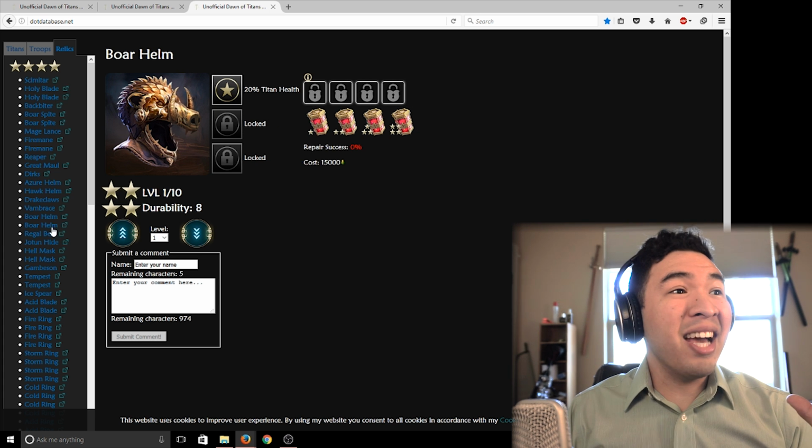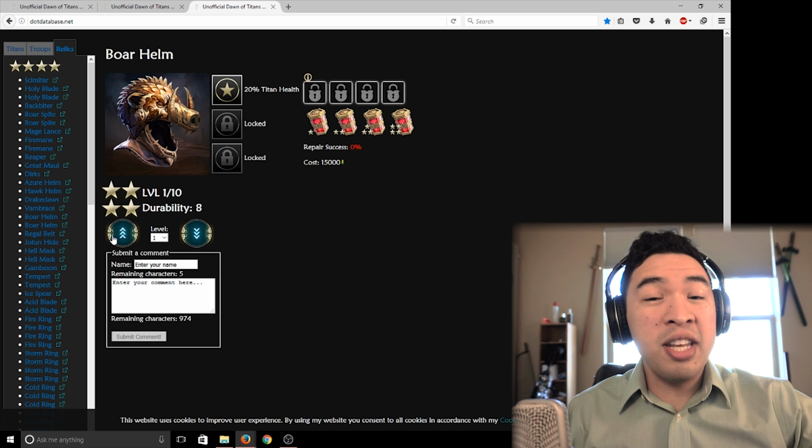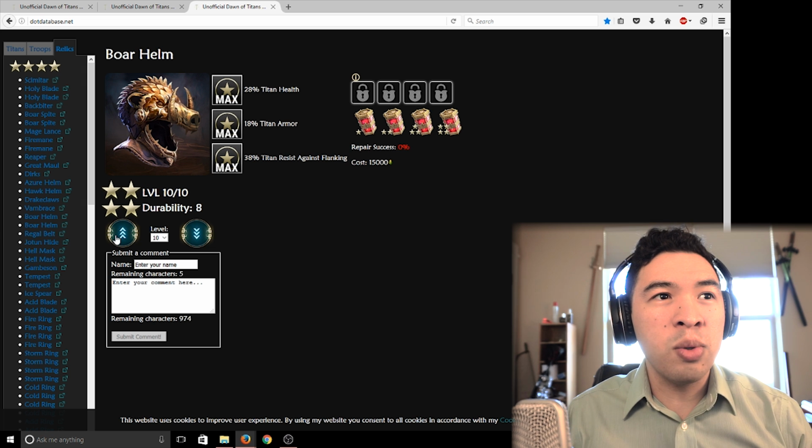Oh, by the way, as a side note, there is a second Boar Helm. And the reason why Yuki did this, it's very smart, is because there are 2 types of Boar Helms you might get, and you don't know what it is until you unlock it.